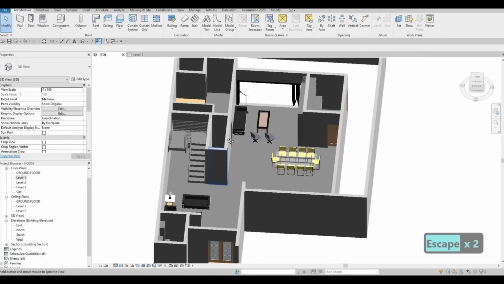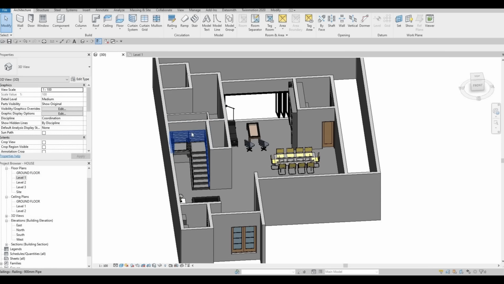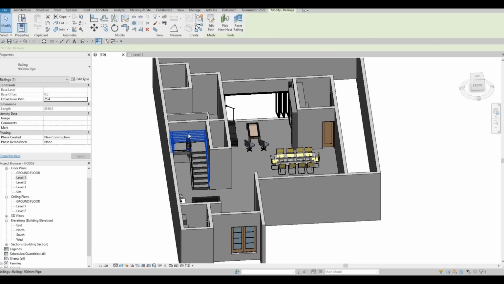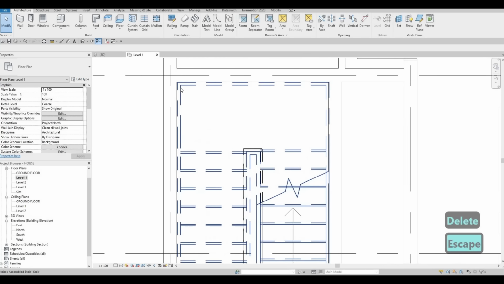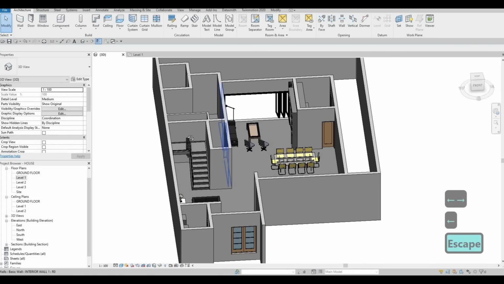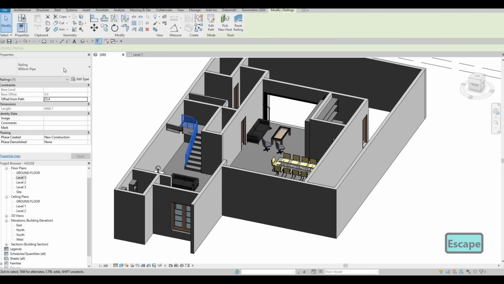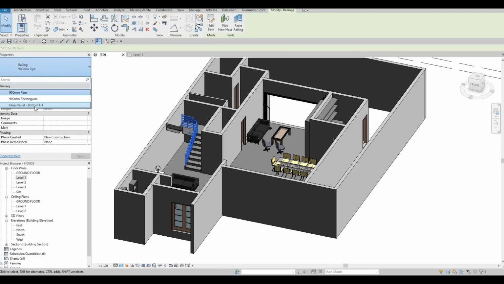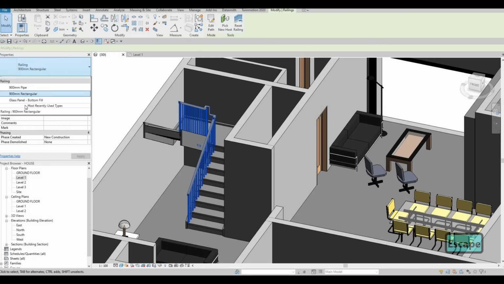If we go 3D, as you can see, it looks nice. But I'm going to delete it on this side because we don't need it right there. I just want it to be fitting properly right here. And then I'm going to change this to maybe glass or rectangle, depending on what we want.